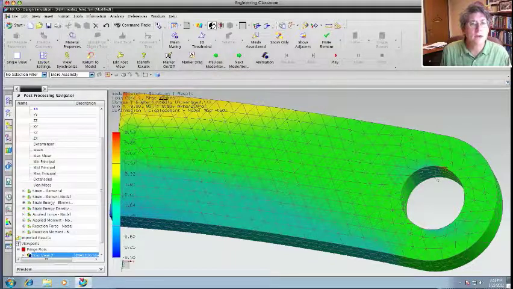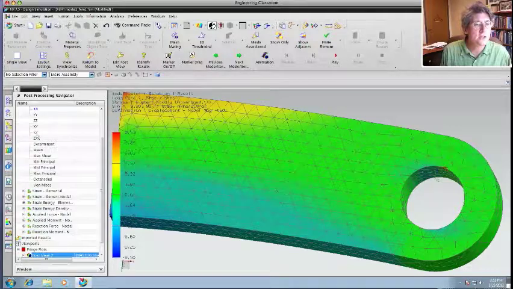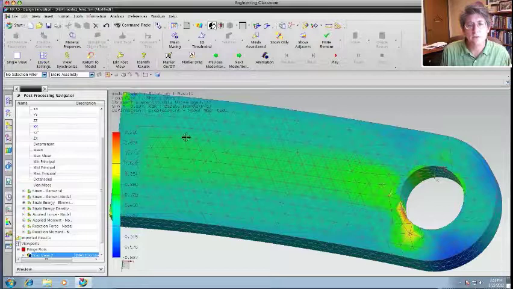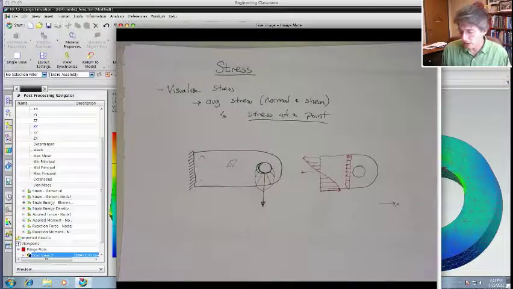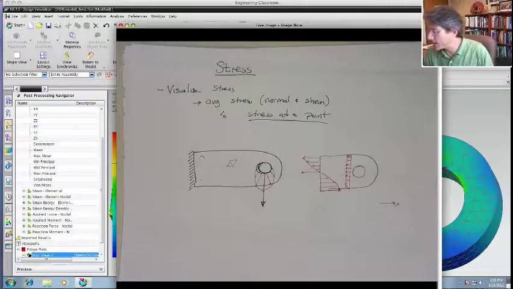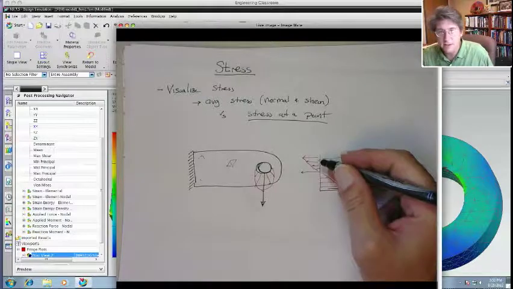Now, we can also look at the XY stress. This is the shear stress. And we will talk later in this class about why it's called that, so on and so forth. But again, if we go back to the picture we looked at in class, this would be the stress components that act along this face.